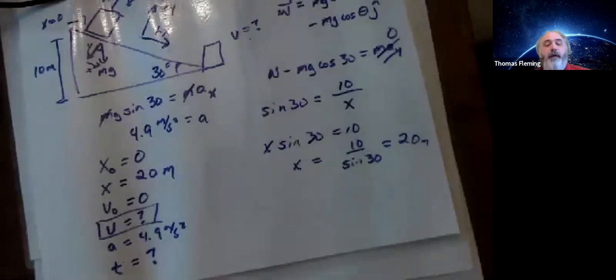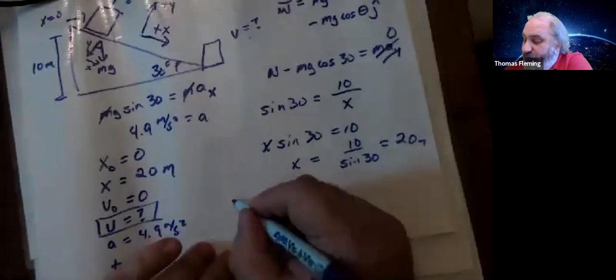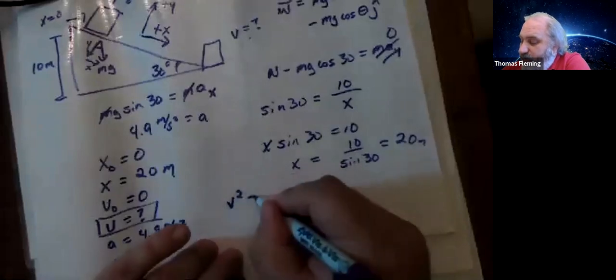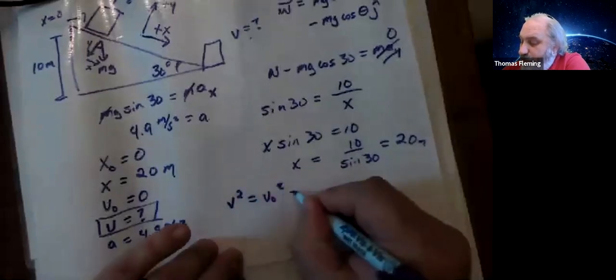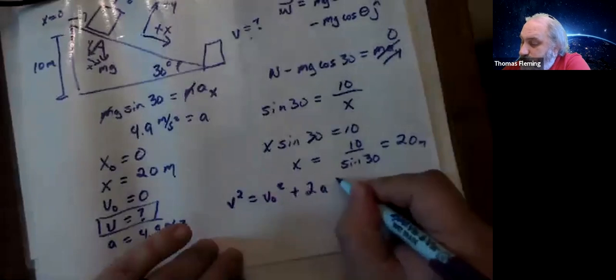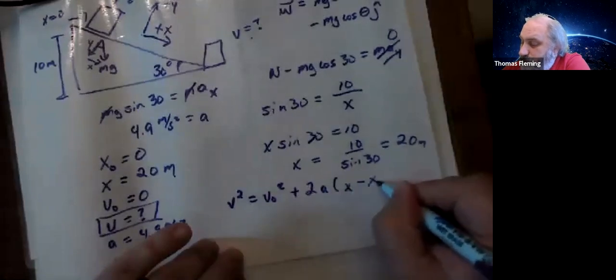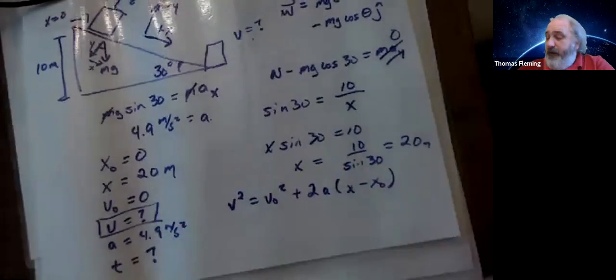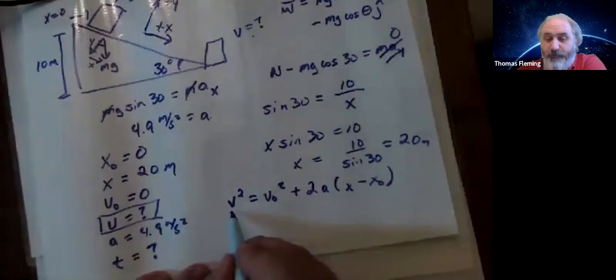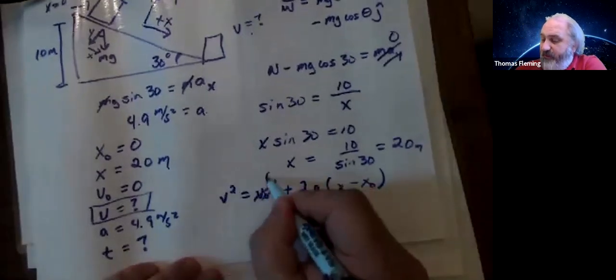So at that point, we've got a one-dimensional inventory, and we know everything in it except for the final velocity and the time. And what are we looking for? We're looking for the final velocity. So I need to avoid any equations of motion that have the time in it. That suggests that I'll be using this equation of motion. And of course, we're solving for v final. V initial is 0. That makes that simple.